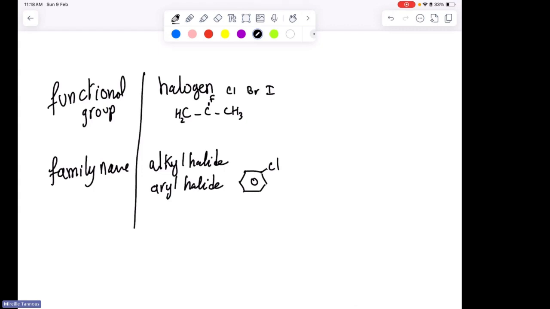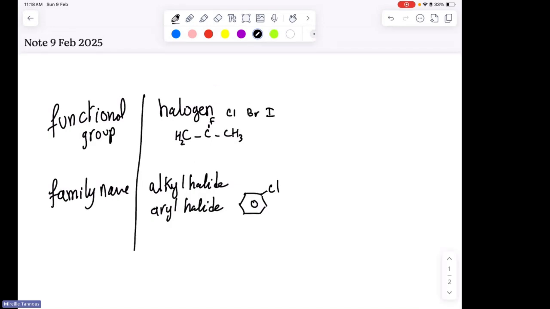When we discussed this topic, we didn't talk about uses of alkyl and aryl halide. We only talked about the one property that they have, which is a high boiling point. And of course, if they have a high boiling point, they are polar. The only substance that we learned is non-polar was hydrocarbons, alkynes. The rest in all the lessons are all polar.